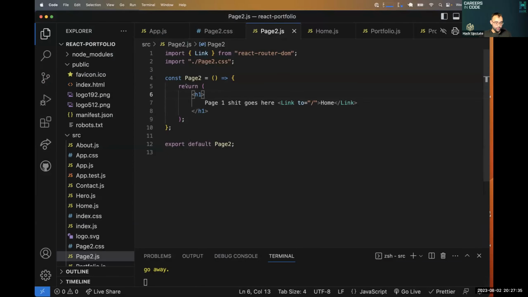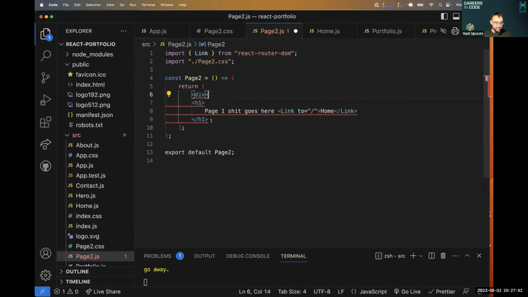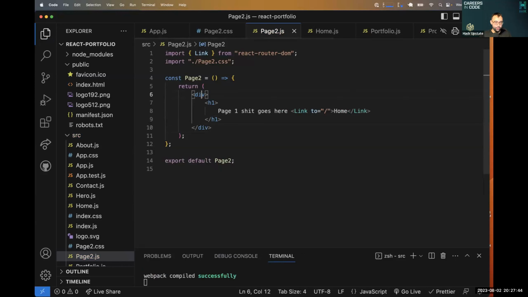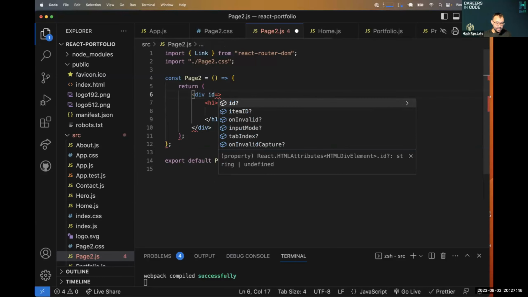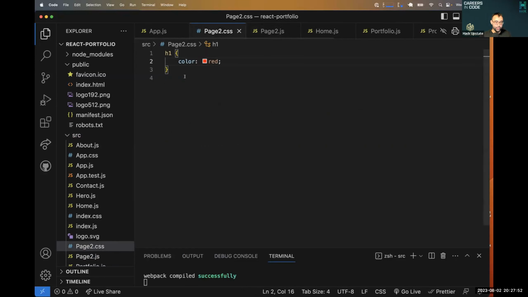So what I do is this should all be in one giant div, my bad. I put a div around everything in my page 2 and I add an ID of page 2 here. I then go to my page2.css and put everything inside something that says page 2. The problem is I'm not allowed to use that syntax in regular CSS.